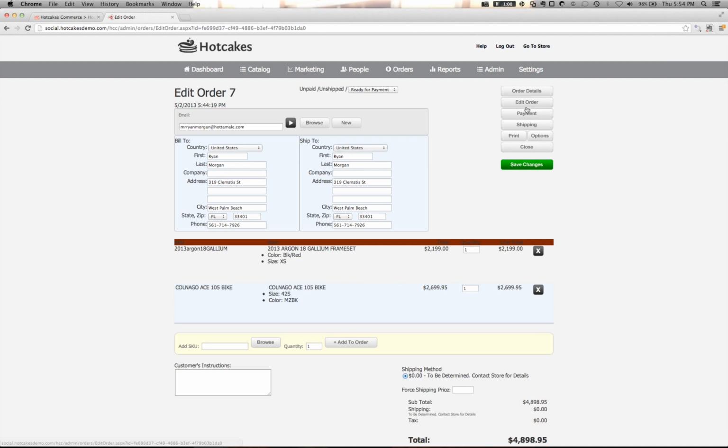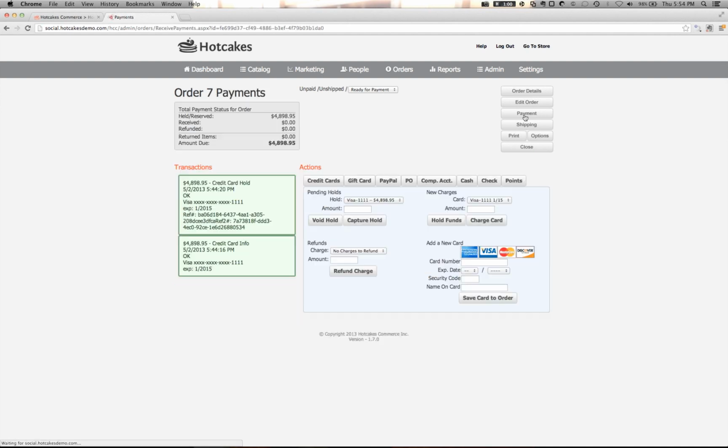So next thing, for stores that actually capture the funds once they get an order, that's a workflow that we support. If you think about it, you're not supposed to charge your customers' cards until you've actually shipped the product. So really, you can authorize the card. That's why you have the different options there for authorize versus capture.